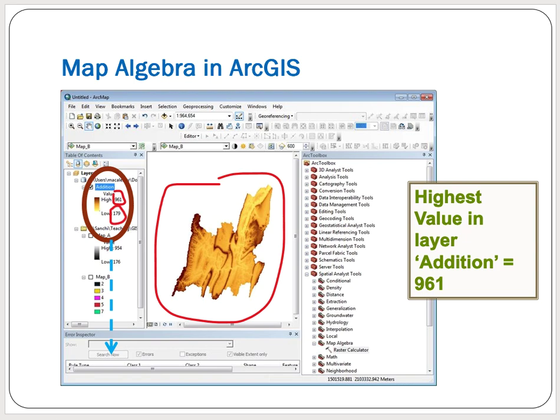So if you check the highest and lowest value of our result map and check the value of the other two maps, you can see that the addition has been successfully done. This is a simple overlay analysis when you combine information of two layers for some meaningful results.